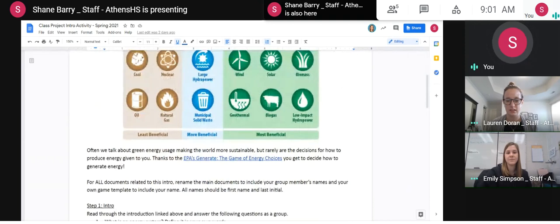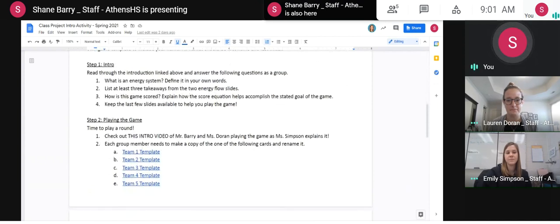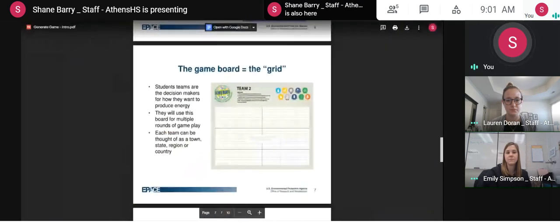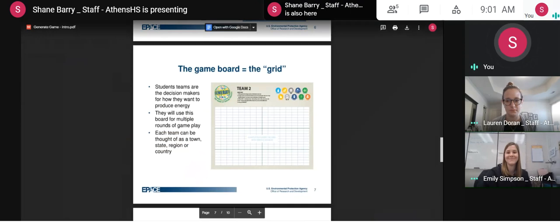We're going to start right here with the quick explanation of what the Generate game is from the EPA, and then end up using the templates and stuff linked later as well. So we'll jump through all this, but I want to make sure y'all know this is kind of the home base for this activity. So to jump over to this Generate the Game intro, Miss Simpson is actually our resident pro on how this game works. So I'm going to let her explain a couple of these items right here so that you know how they work.